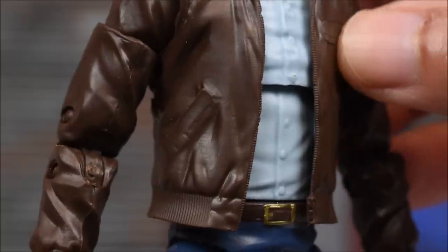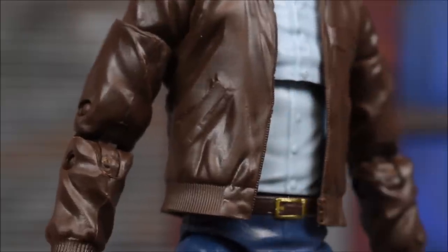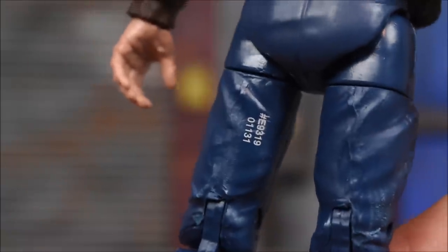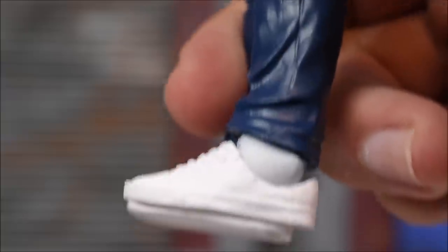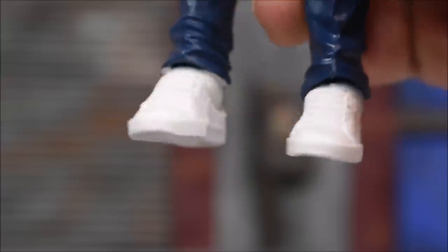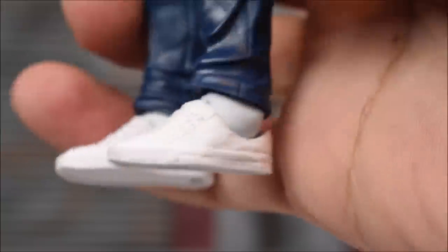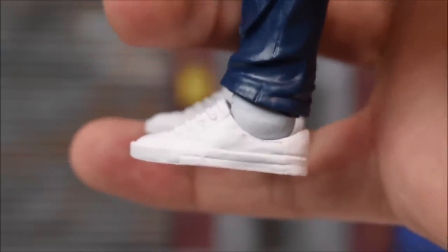For the rest of the figure you can see the texture and detail of the jacket — the zipper is actually sculpted there too, so that's pretty nice. On the back, good sculpt going on there. We do get the factory letters in white shown there, so that's a little annoying but whatever. The pants and down to the ankles and feet — the shoes, for some reason the ankles are a different white than the actual shoe. It looks like they actually painted the ankles or the socks, and the shoes are just plastic white, so they're very different.